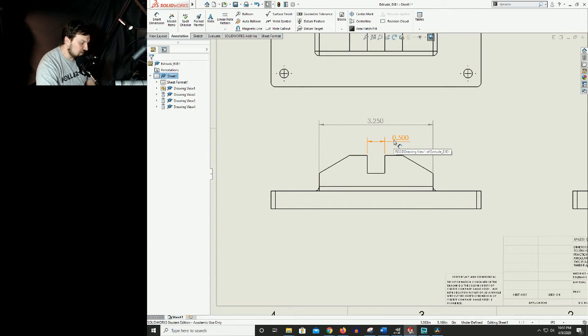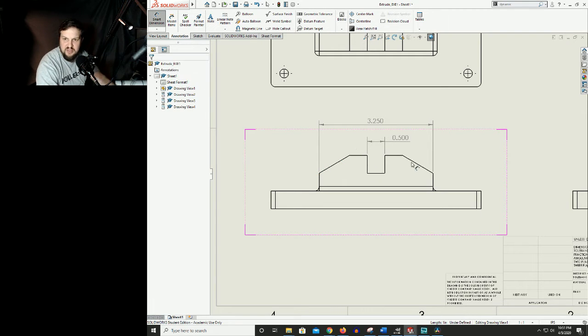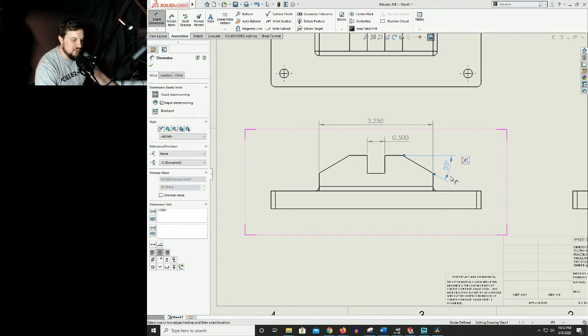Okay, a couple of the other dimensions that we want in here. We need our angle here between this one and this one. And then we need a couple of heights. So let's go ahead and get back in our dimension tool. Let's drop the angle on... Actually, let's do the angle on this side. And you'll see why here in a second. I'm going to go ahead and put my angle down. Okay, and that's going to be 30 degrees.